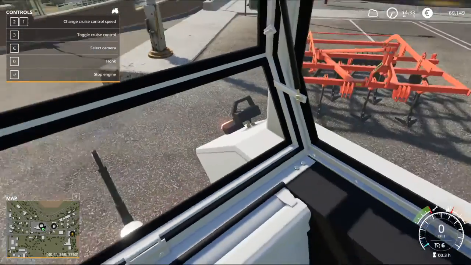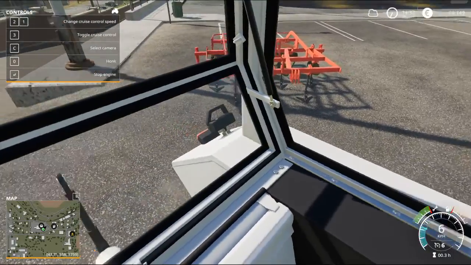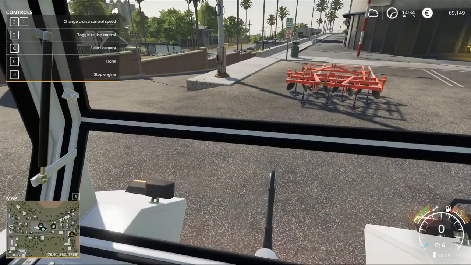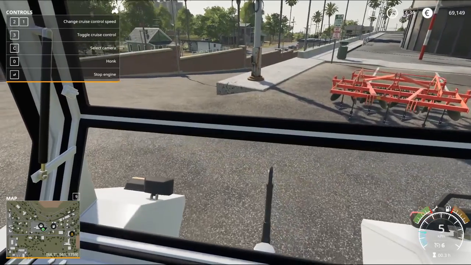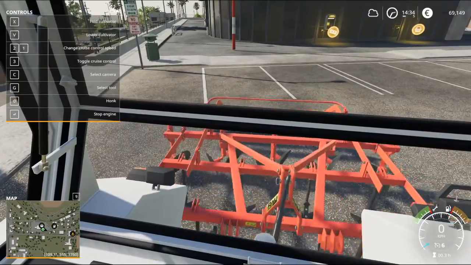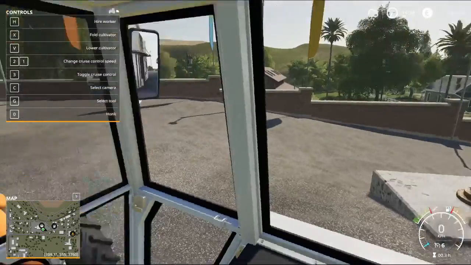Oh, it doesn't steer very quick. Around there a bit. That way a bit. Straight back and a bit of. Oh, that way. There we go. Right.